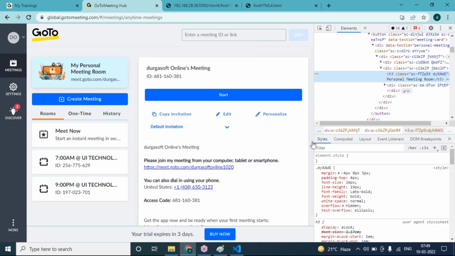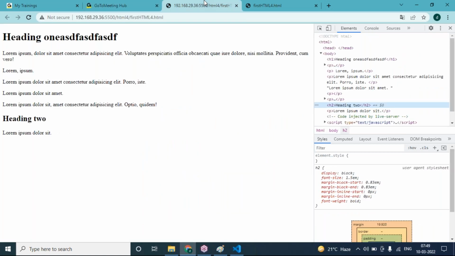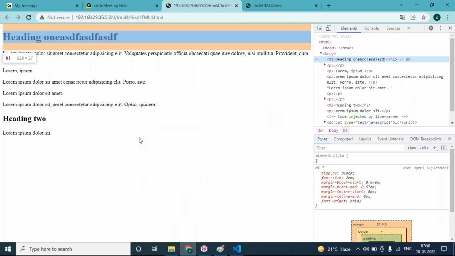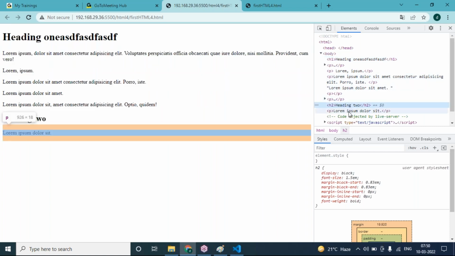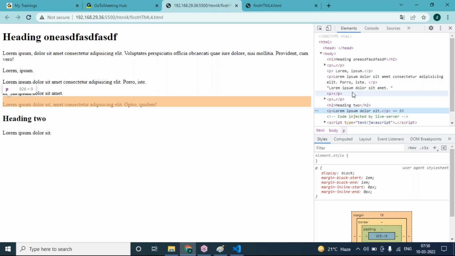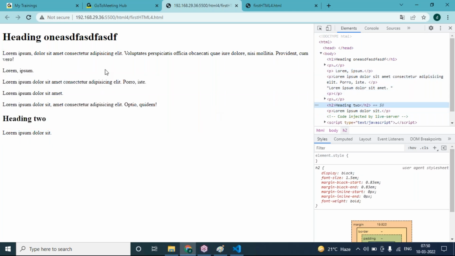Here you will find just a little difference in H3 to H1. You can see here the H1 tag, right click and inspect element here. Say this is one heading and it is displaying the output like this. Here this is heading and this is the paragraph tag. Here all different paragraphs we can show like this. This way, the H2 tag has a little difference.